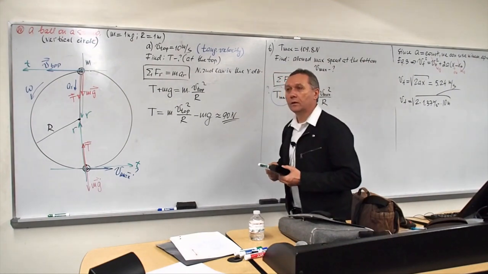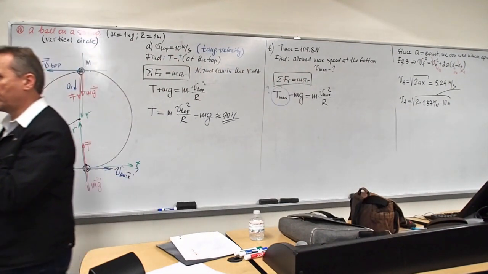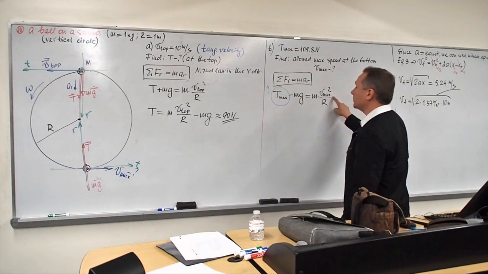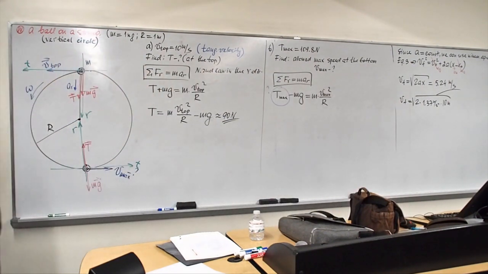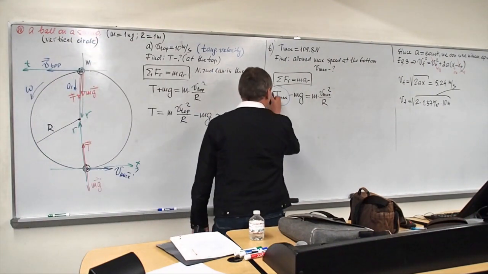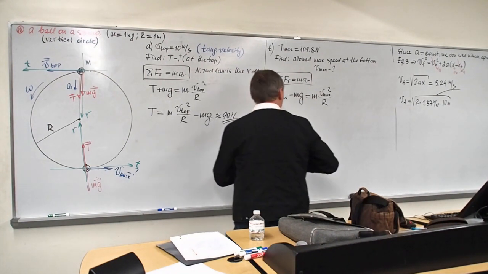For that, this centripetal acceleration, are you using velocity at the top, you said? No. Did I write top? No. I can't see it from here. This is max, just the maximum velocity. Yeah, it's here, maximum at the bottom. We're interested in the maximum velocity at the bottom because that's where we expect the tension will be the strongest, and that's where the chord can break. That's what we're looking for. You gave us T max. We're not looking for T max, right. T max is given. Yeah, absolutely. So we're interested in this.